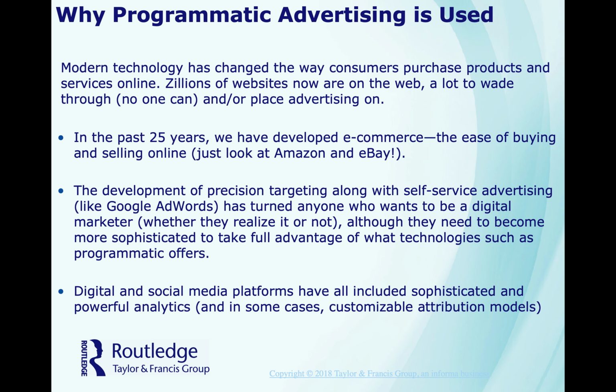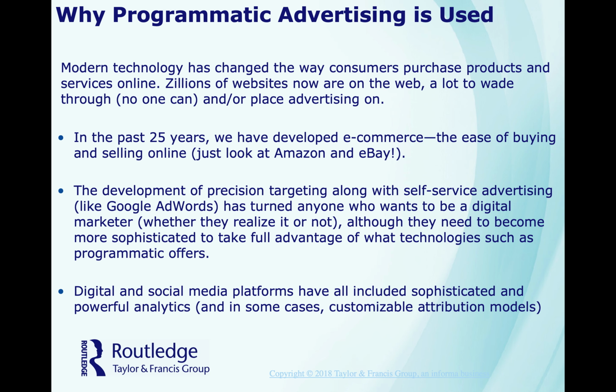So why use this type of advertising? Well, modernized technology has changed the way consumers purchase products and services online. Zillions of websites are now on the web, but there are so many to wade through that no one can place advertising on all of them. In the past 25 years, we have developed e-commerce as an ease of buying and selling online. So like Amazon and eBay. Obviously, Amazon's taking over right now.